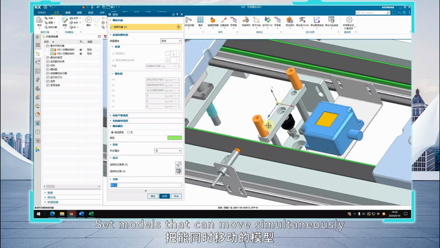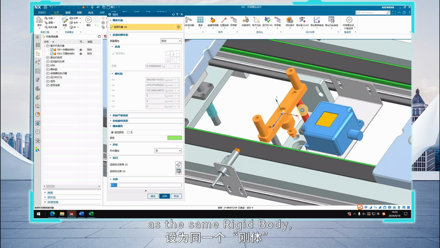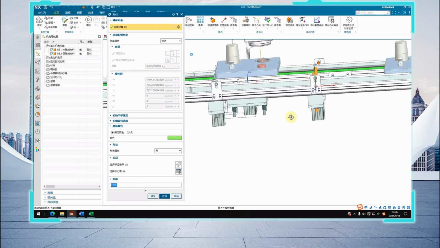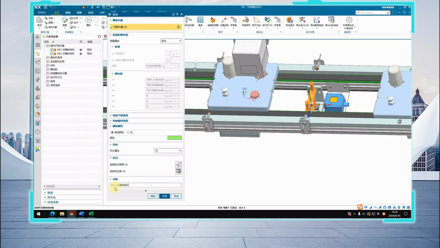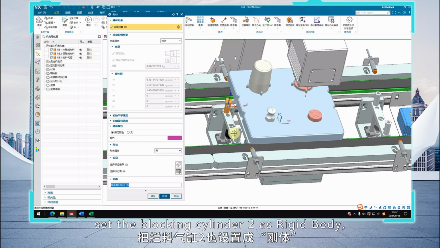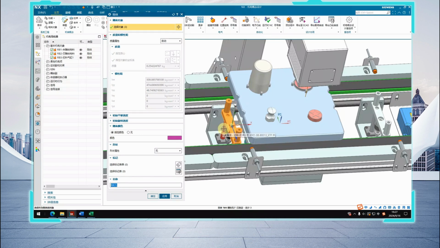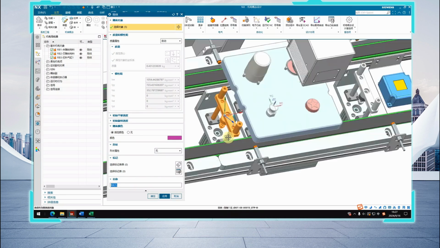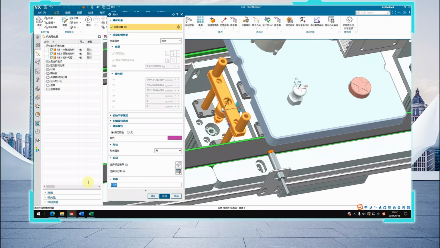Set models that can move simultaneously as the same rigid body. And click Apply. Using the same method, set the blocking cylinder 2 as rigid body. And click Apply.